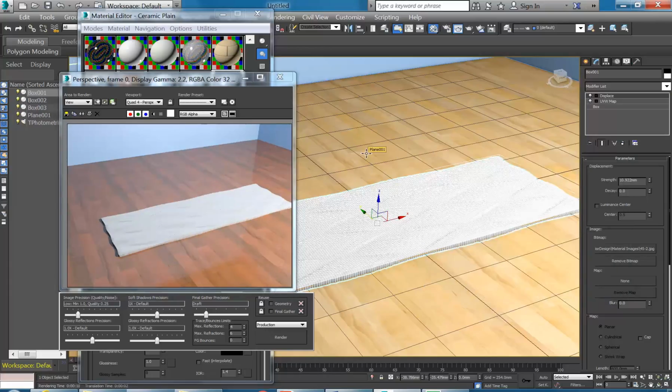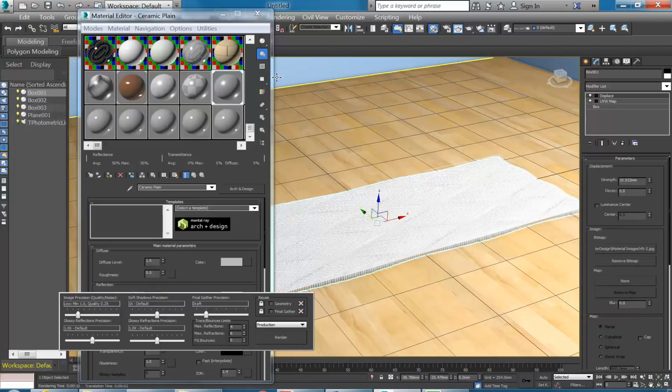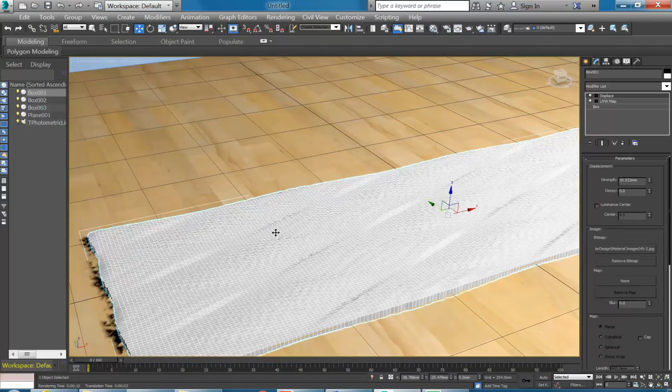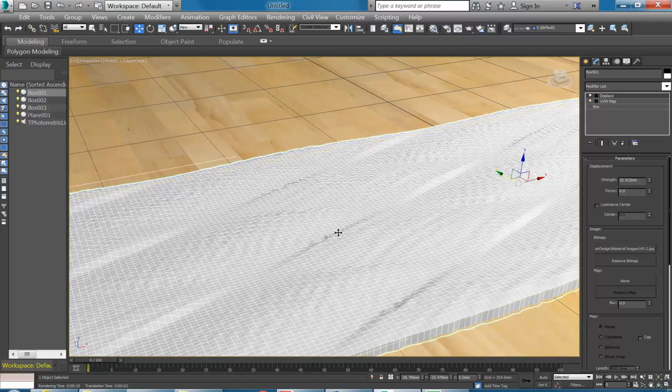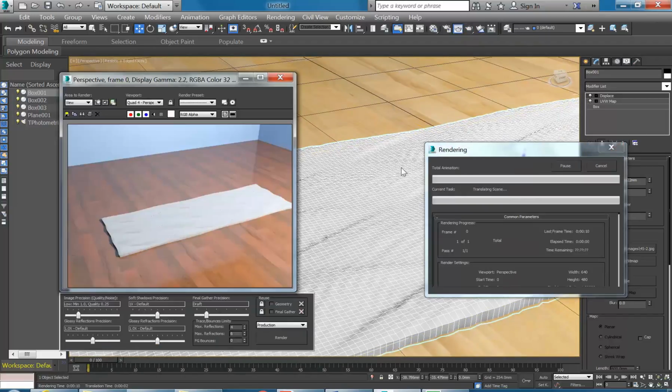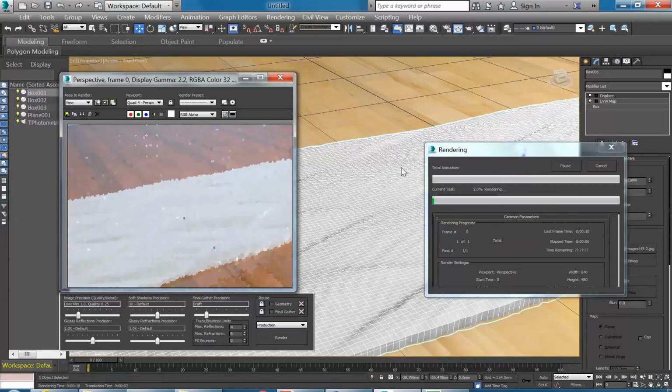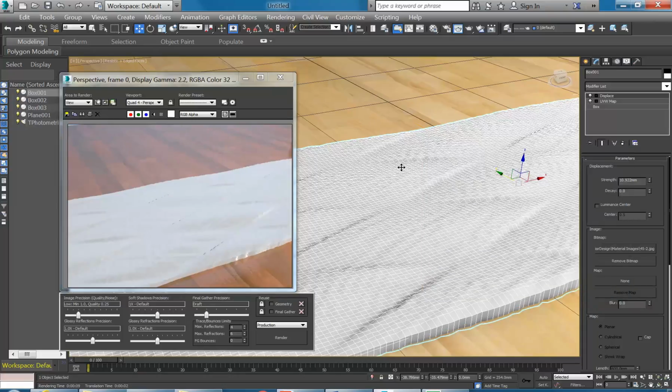So that's using the geometric approach. But it's harder to get more detail because, again, you're deforming the geometry, and there's a limit with something like a box to the detail you can put in there. It'll also make the scene very heavy. So in many cases it's better to try and do it with a material. But again, there are drawbacks with that approach. So you just need to work out what's the best approach for you.